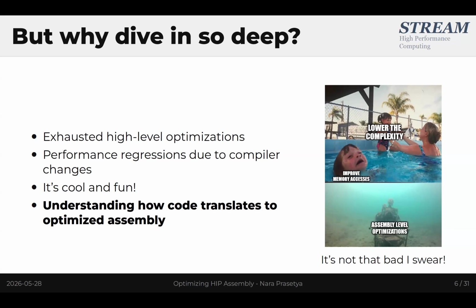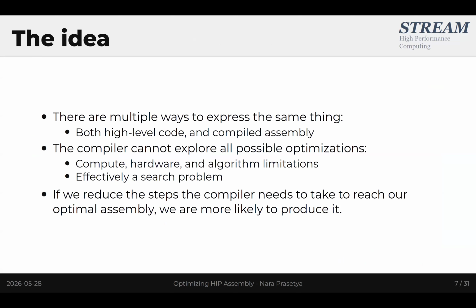And also, I think it's really cool and fun if you dive into the assembly because not a lot of people do it. And it also really teaches you how this compiler, LLVM, which is not a small thing, compiles your code into actual assembly. You'll start to understand more on how this entire toolchain works. And it's really not scary and difficult at all. You just have to get used to it. So the idea here is that the compiler tries out different ways to optimize your code. There are multiple ways to express the same equation, right?